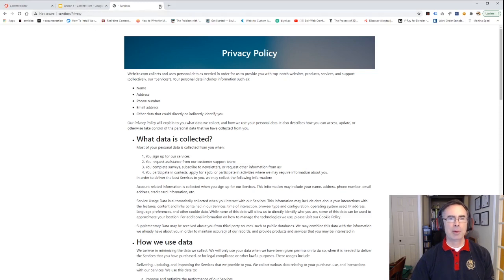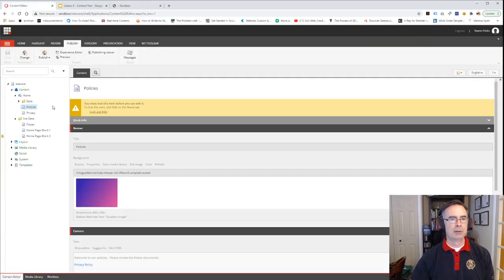That's great, but what I'd like to do is group all of the policies, because there will be more, underneath this policies main page. So what I'm going to do is select the privacy policy, and I'm just going to click and drag it until I see this underline.